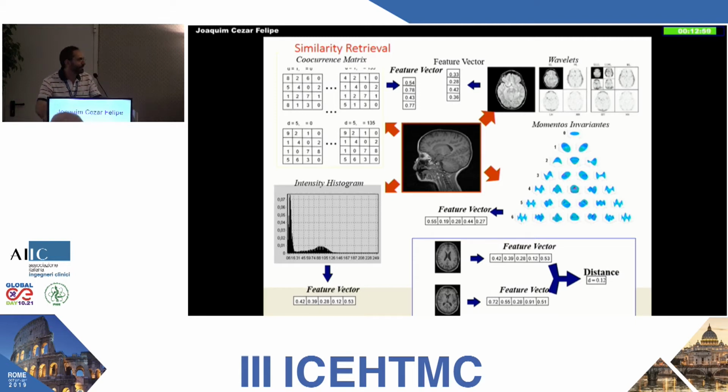Comparing the images, we can get a distance between them because they can be placed in a feature space, and we can calculate the distance between them. And this distance is a measure of the similarity. The greater the distance, the more dissimilar are the images.